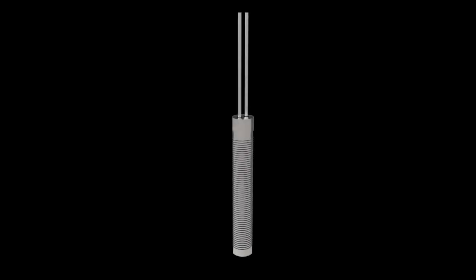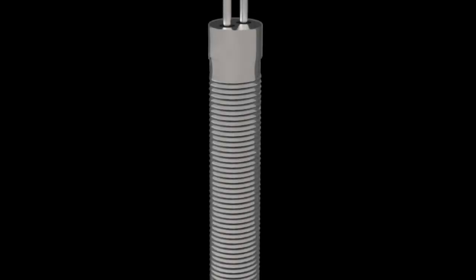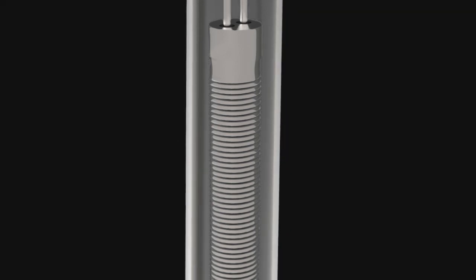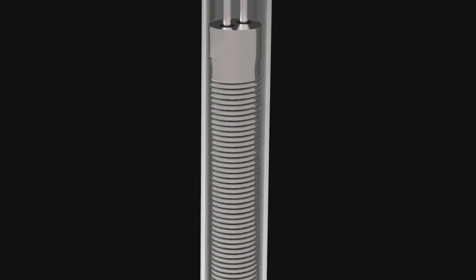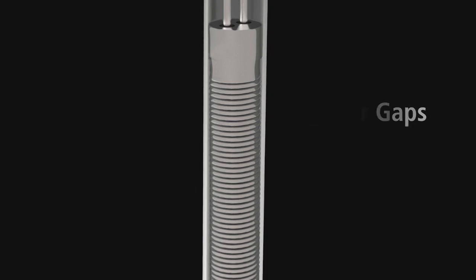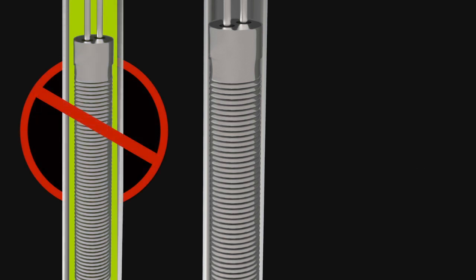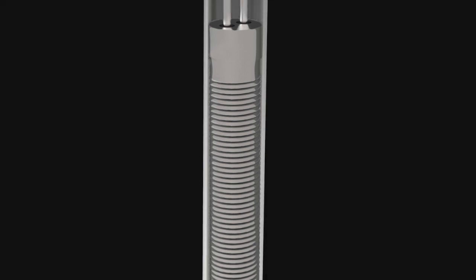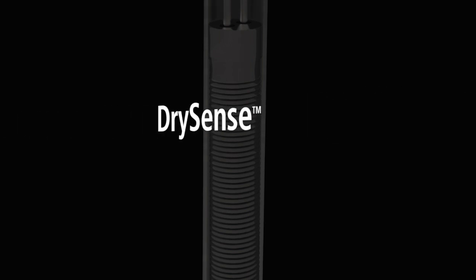Like other thermal mass flow sensors, it was made of a platinum resistance temperature detector wire wound around a ceramic mandrel. But this is where the similarities ended. Through a proprietary, highly controlled manufacturing process, a metal sheath is tightly formed on the mandrel and wire assembly to be in such intimate contact that no air gaps exist and no organic filler cements are needed. This new sensor was literally all metal. In contrast to wet sensor design, this innovative cement-free sensor is known as a dry sensor. It is patented by Sierra and is brand-named DrySense.